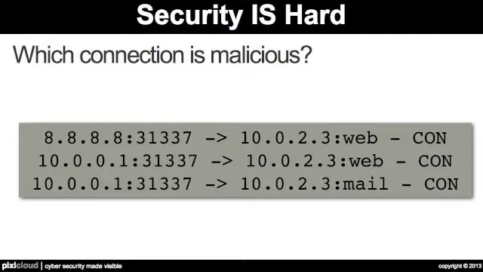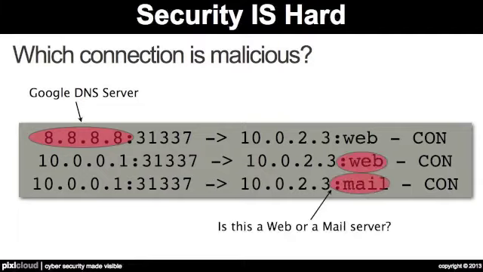And I'm not sure if this example is going to drive it home, but if I give you this example, you have 3 log lines, very simple. Which one is malicious? Well, that's a good question, right? Not sure. Well, I'll give you some more information. This is the Google DNS server, 8.8.8.8. If you ever need a DNS server that's open for resolving when you're anywhere, use 8.8.8.8. It's open, anyone can use it.